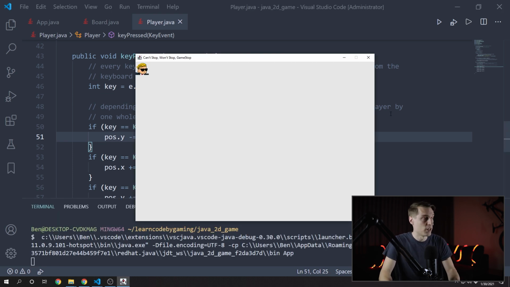And so now, when I run the game, our character starts off in that upper left-hand corner. And then as I press the right arrow key, it moves over to the right. And the down arrow key will move it down. And so on. We've got movement. And if you've never done this sort of thing before, it's really satisfying to know that you wrote some code that when you press a key on the keyboard, you see instant changes on the screen. So yeah, this is pretty sweet.